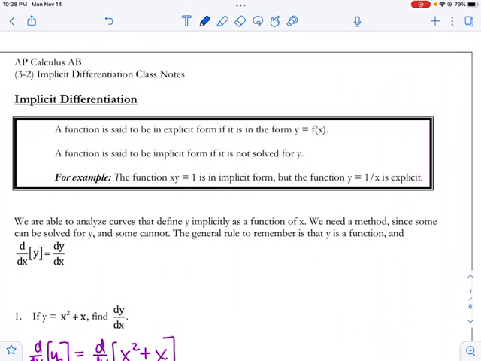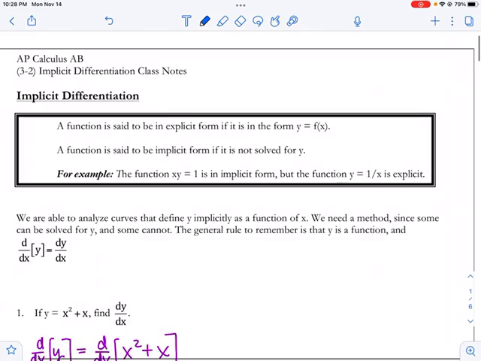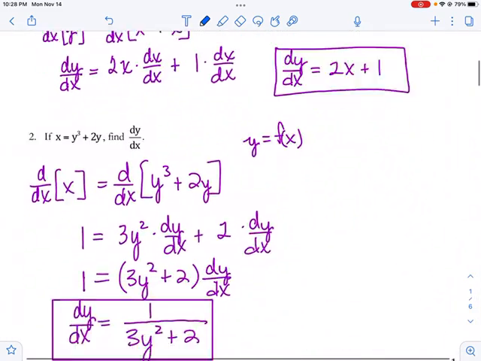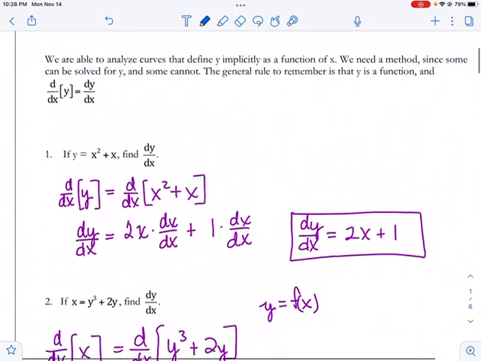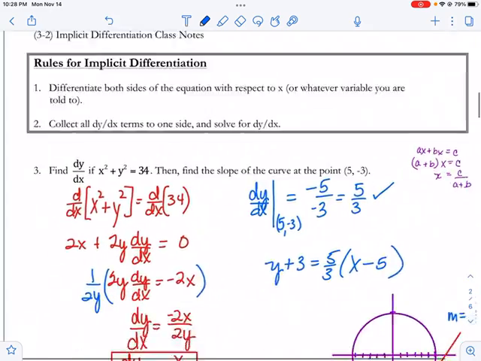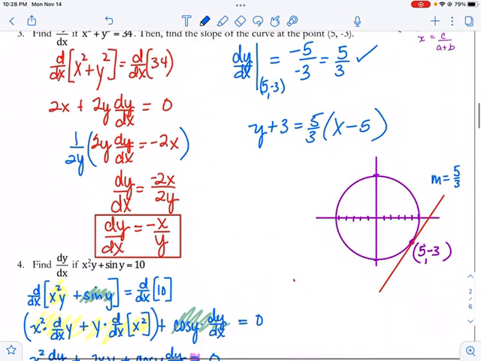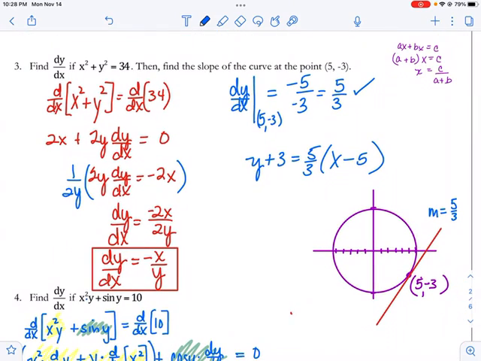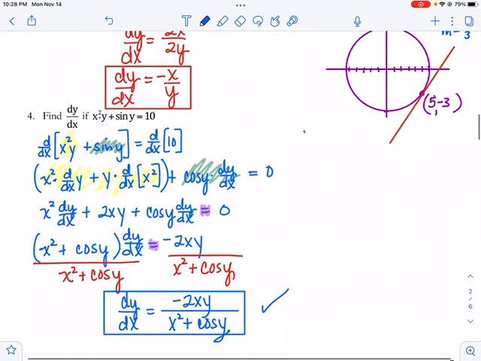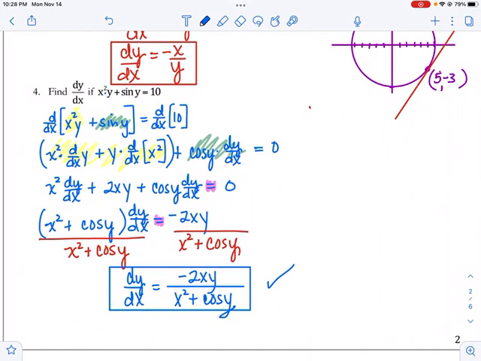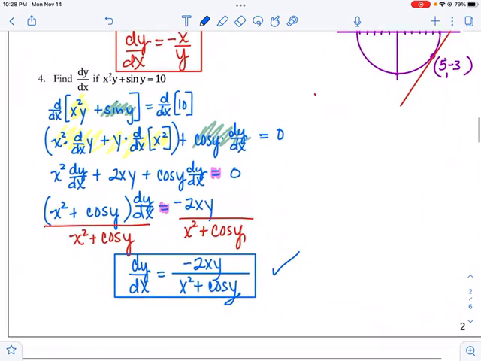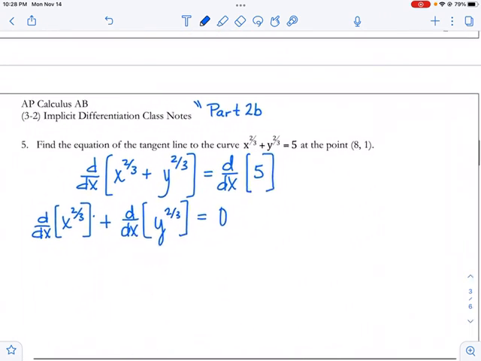Okay, we're going to pick up with part 2B on the implicit differentiation class notes and lesson notes. And we went through examples 1, 2, 3, discussing how we differentiate both sides and get all the dy/dx's on one side. We looked at a graph. If we're finding the slope, we want to reason with the graph. Does this look right? Do we have the right slope? Is it positive or should it be negative? Or, considering graphs that we're not really familiar with, maybe you want to graph it and put an x,y point in that we know is on the curve and see if our derivative is correct.